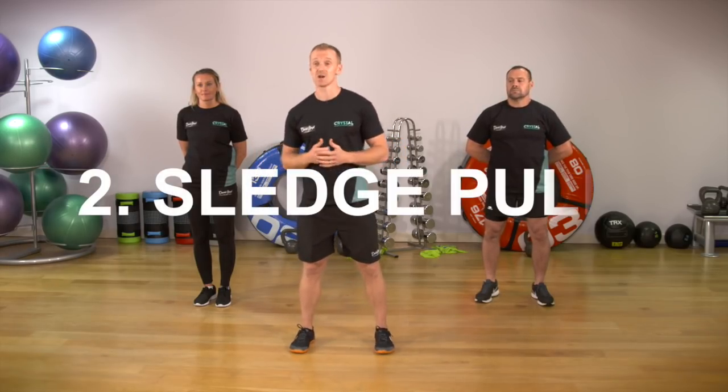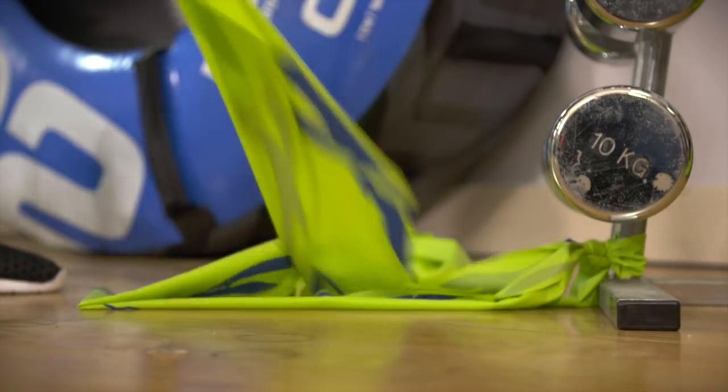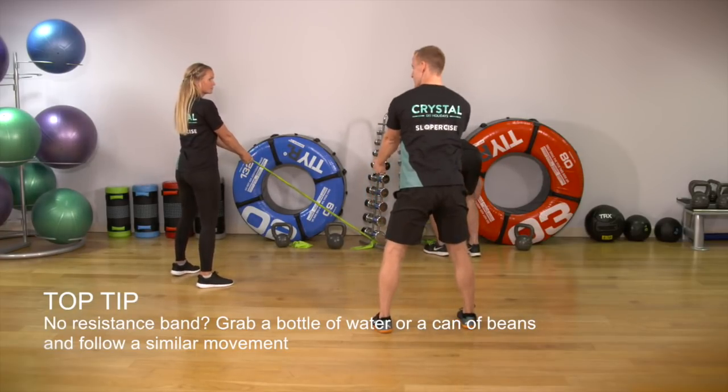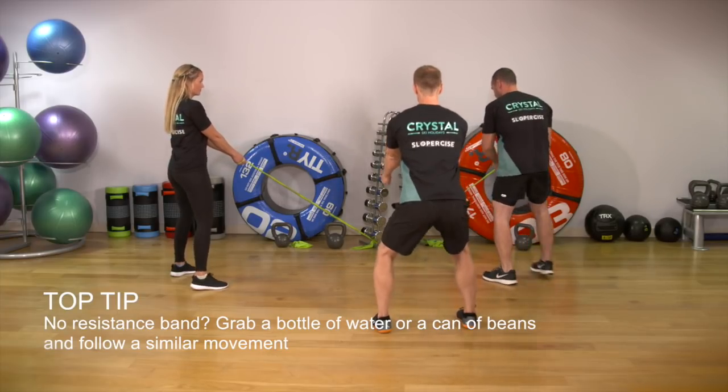This is our Slopercise sledge pull. So think about that après ski, pulling the kids along in the sledge. This one's going to come in handy. So guys, let's grab those bands. So position wise on here, remember we're using two arms for this one, okay? So we're going to use both sides of the body. We can stay tall if we want to, we can take the tension out of those legs. So 3, 2, 1, off we go.